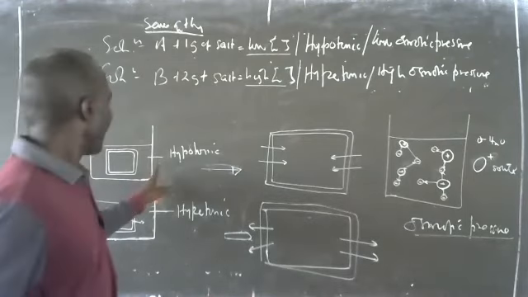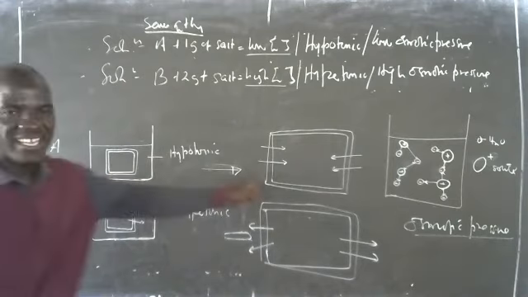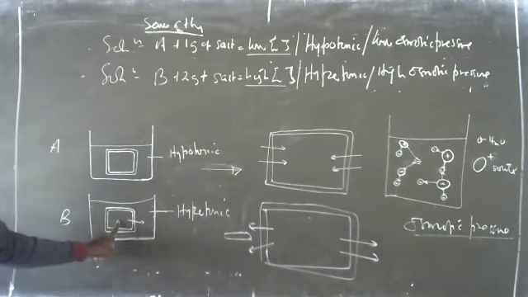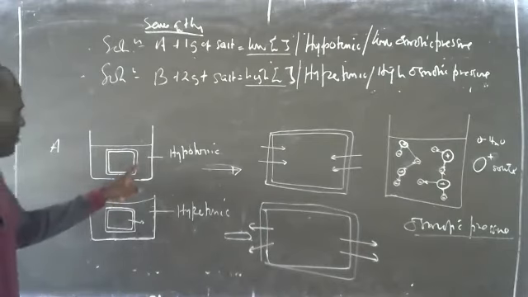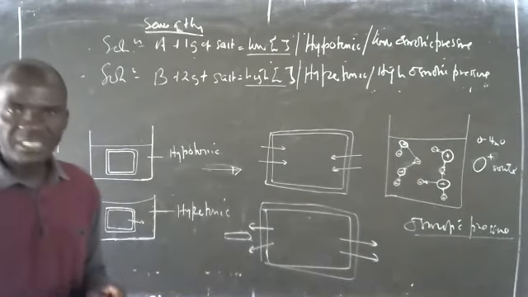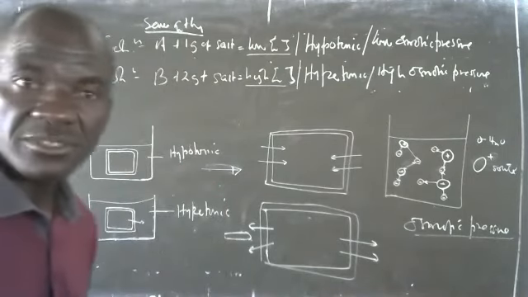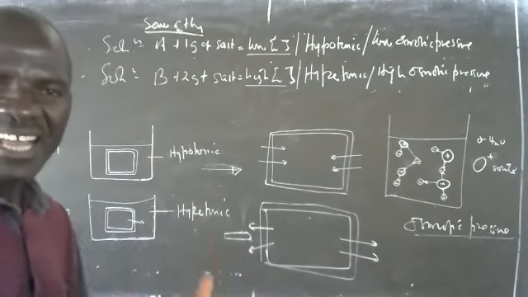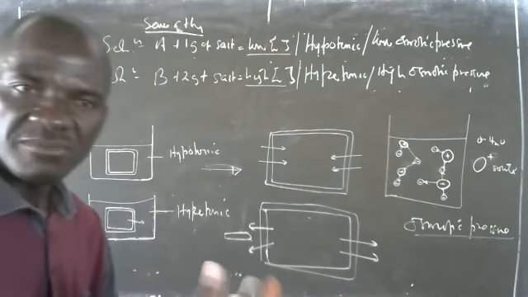Like here I would say, the cell here has a higher osmotic pressure. That's why it is gaining. And the cell here, which is losing, has a lower osmotic pressure. The solution which is losing water must be having a lower osmotic pressure, so most of its water molecules can move. And the one which is gaining has a higher osmotic pressure because most of its water molecules cannot move.